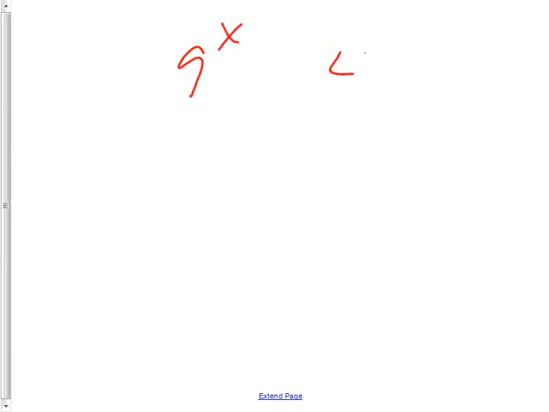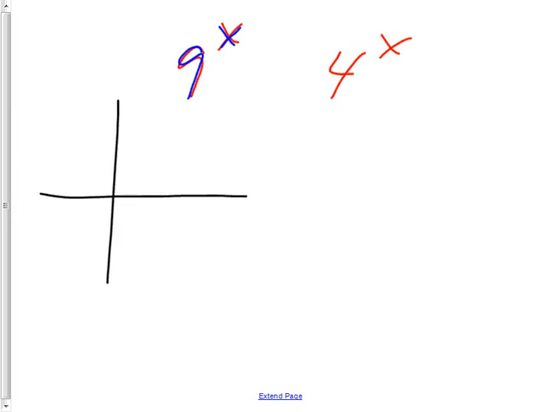If I have 9 to the x and 4 to the x, which one's bigger? Well, it's kind of hard. It depends on what you mean by bigger. In some parts of the graph, one of them is bigger, and on the other parts of the graph, the other one's bigger. Well, how do you tell where one thing's higher on the graphs? I'm going to graph both of these. Here's my axes. My 9 to the x is going to be super steep. It's going to be that. Compare that to the 4 to the x, which I'll leave in red, and that's going to be more like this.